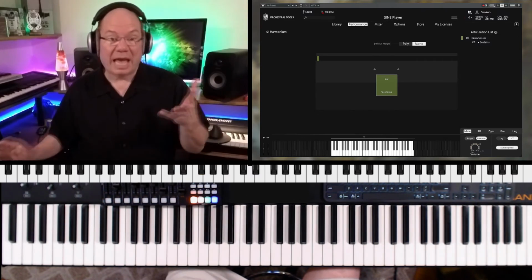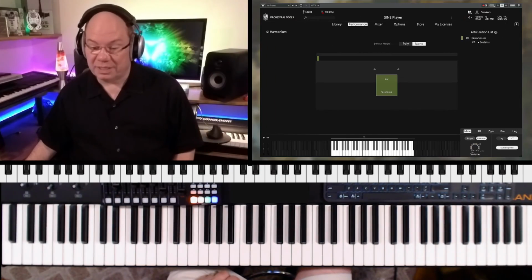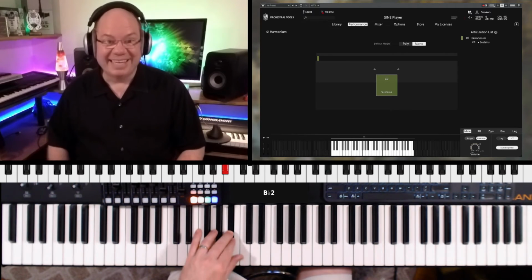Great. Yeah, and I never add any effects to the libraries, unless I specifically tell you that I'm doing an experiment with something. I want you to hear it just as it comes out. And with the Sine player not having built-in effects, you're hearing the recorded sound of the microphone positions and the Teldex recording studio, which has its own personality, just like we're going to find with the Synchron player. It's really neat.